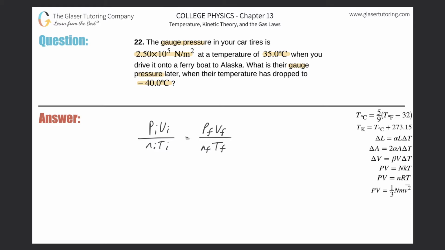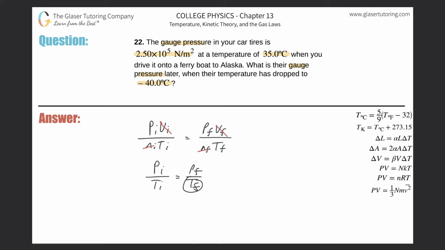Now, since the moles of gas are not mentioned, they go bye-bye. We just cancel them. Since the volume of gas is not mentioned, that goes bye-bye as well. We just cancel it. So now this works out beautifully to a formula that looks like PI over TI is equal to PF over TF. It's a simple ratio. Remember, we are solving for the final pressure of the system.